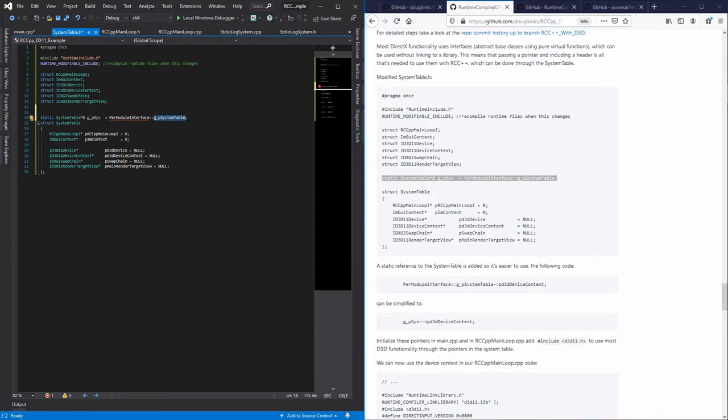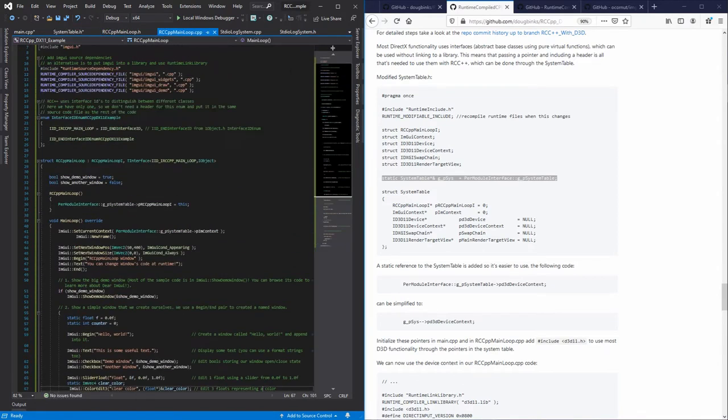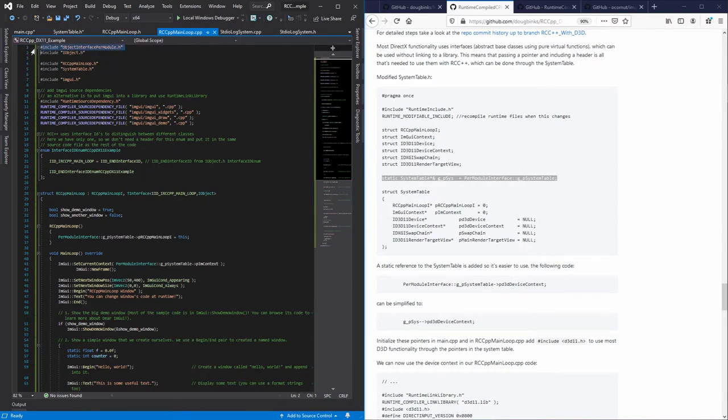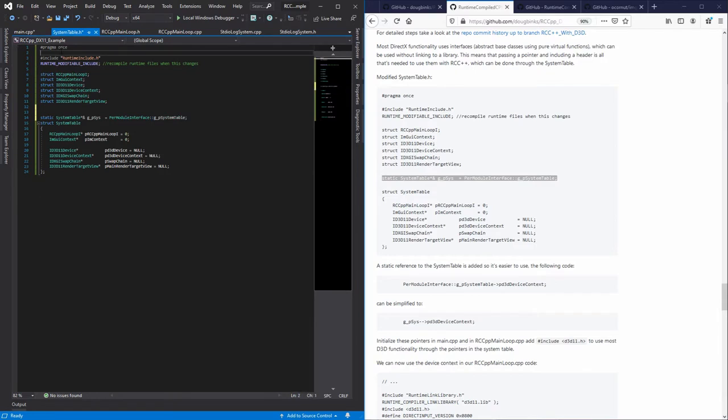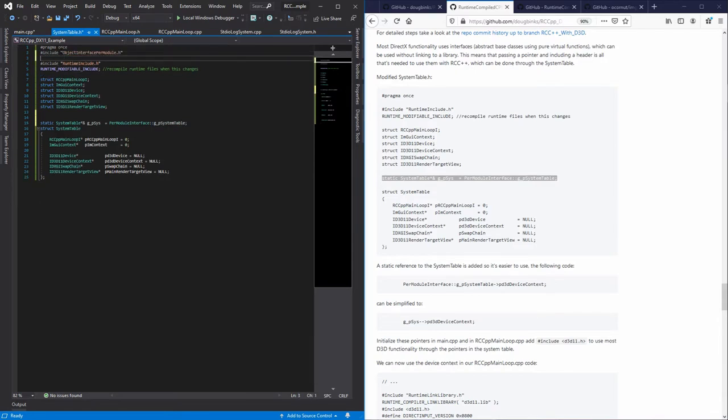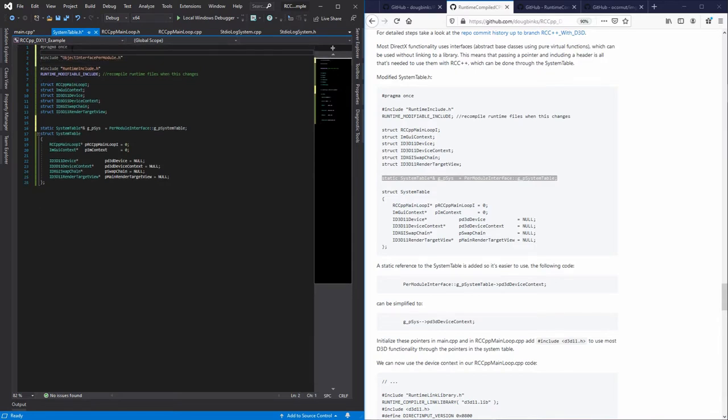This also means that we need to include the header for the per module interface, so I'm going to take that from here and we can place that in our system table. So this does add a slight amount of length to any compile that uses this, but to be honest with you, to use the system table in a runtime compiled file, you need the object interface, therefore you need this.